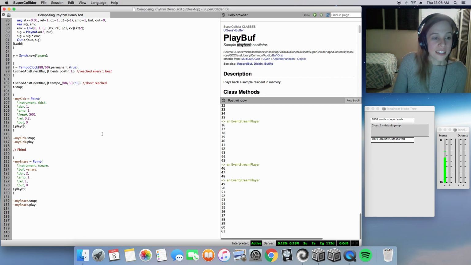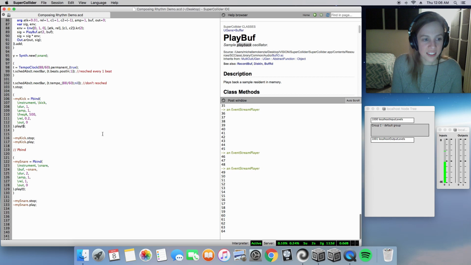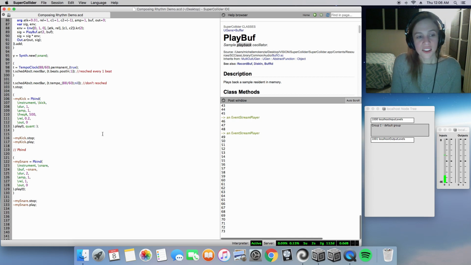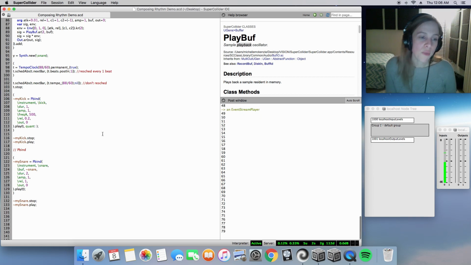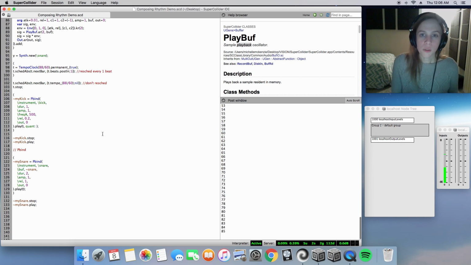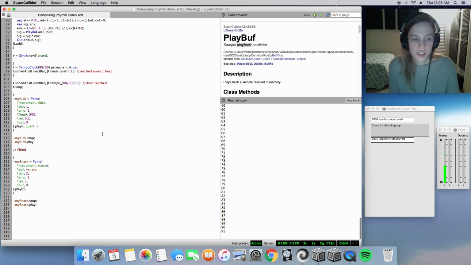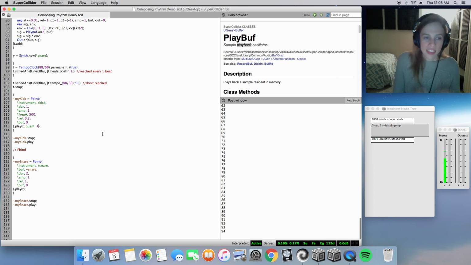And it's quite simple to implement. So I just go ahead and go T comma quant. And you can do it for right on the beat right there. Or if you want to quantize it a little bit later, you can include a value. So what I like to do for kick is do quant 4.